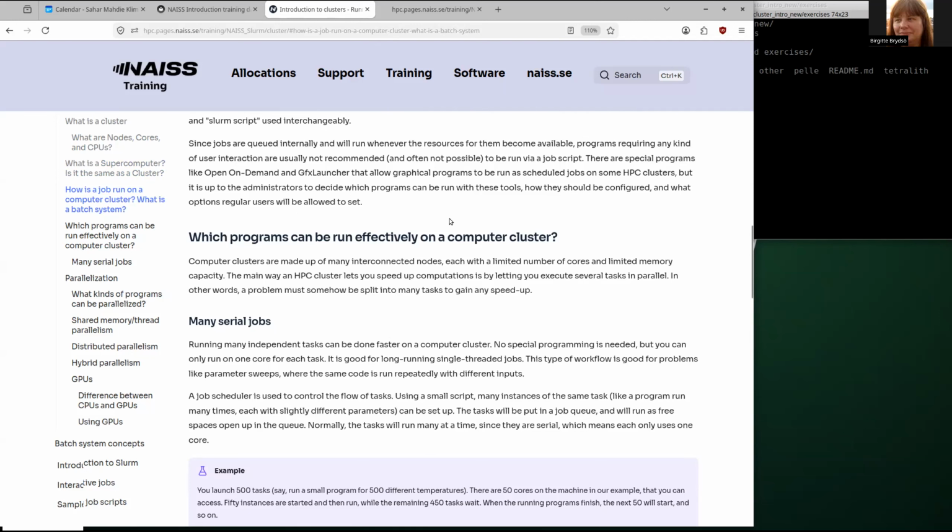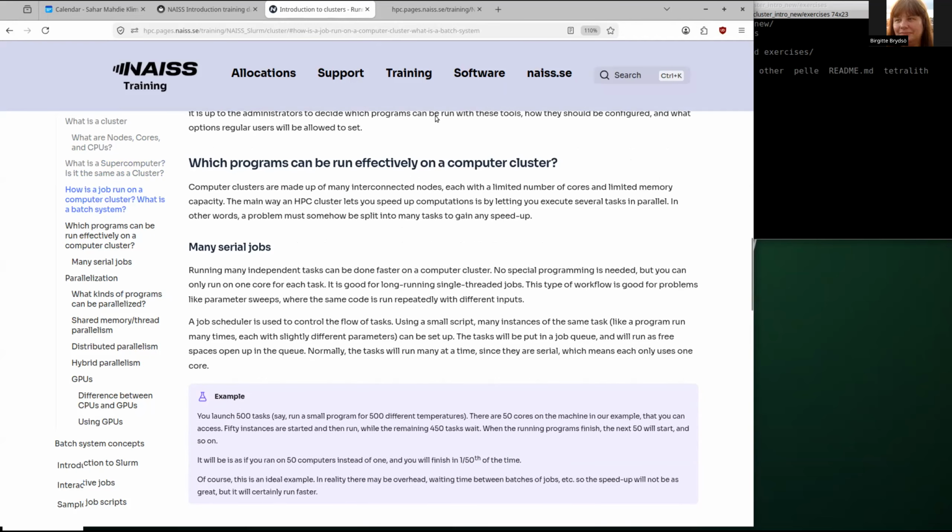Okay. Now, which programs can be run effectively on a computer cluster? Due to the design of the cluster, where we have many nodes connected to each other, and as I mentioned before, this will help us to speed up the computations.